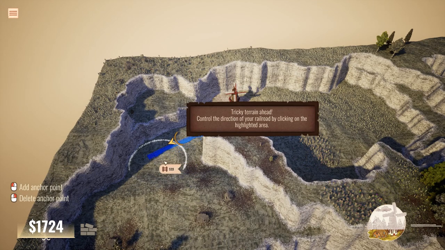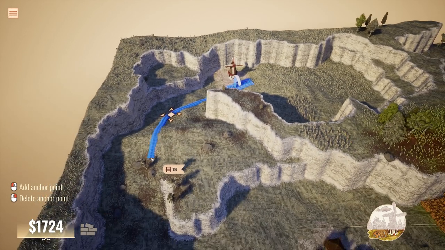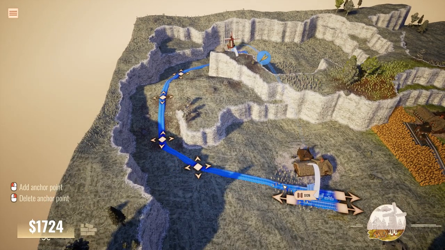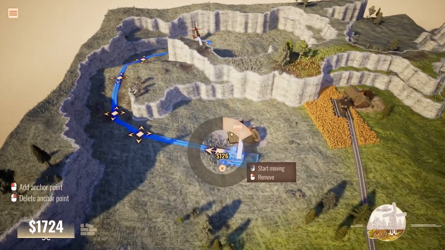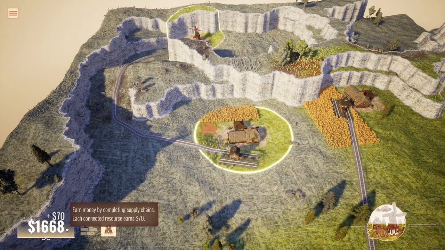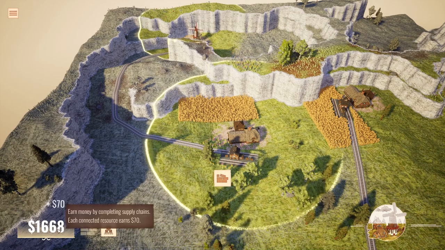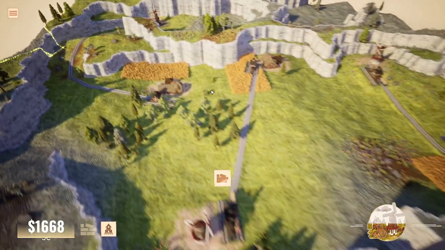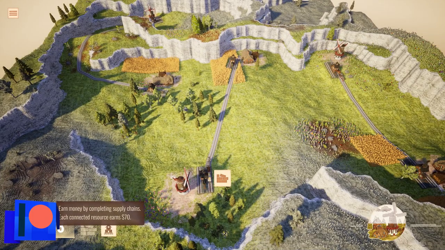So, yeah, tricky terrain ahead. Indeed, we can get more complicated routes here. We can set a very specific route around this area. I would say that we've got our money down in the bottom left-hand corner. We get a lot of money each and every time we connect up a resource, which is what we've done three times now. We get 70 bucks.